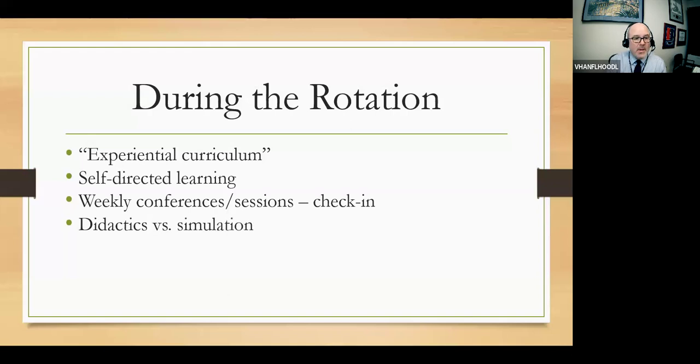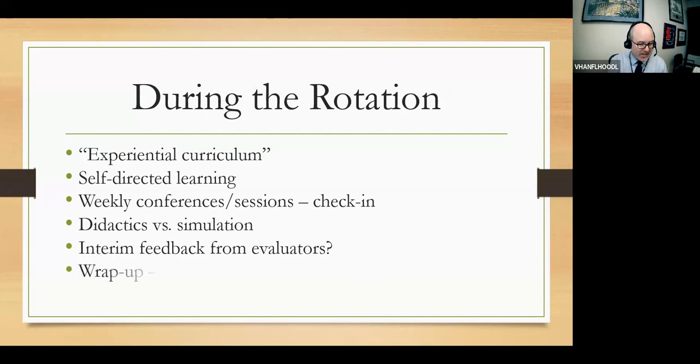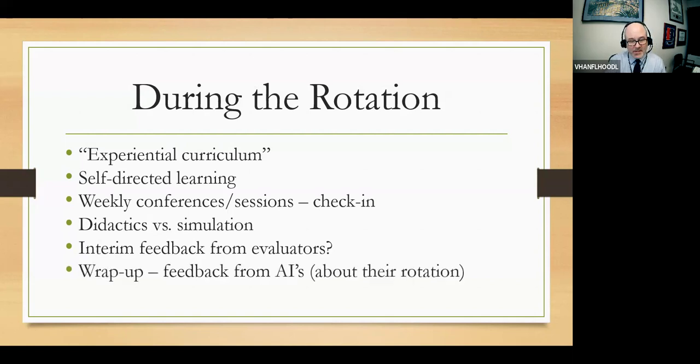Some programs do interim feedback. I just skip over that. I find it hard to do logistically. I know this audience is sympathetic, but the students are on our 4-week block and the attendings are on a month or half-month block, and the residents are on a staggered 2nd and 17th of the month block. But what I do during the rotation is I ask them, are you getting feedback? Have you met with your resident? Have you met with your attending?